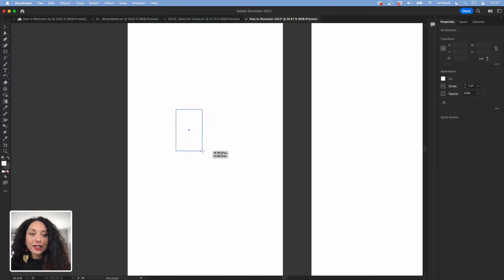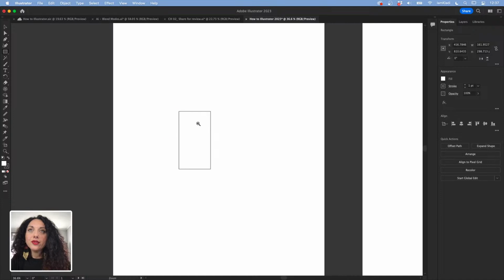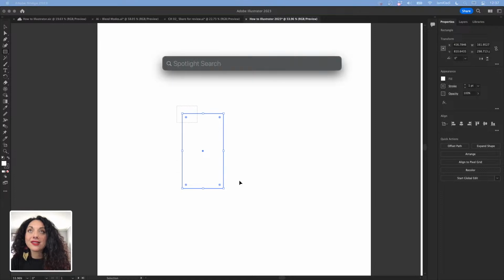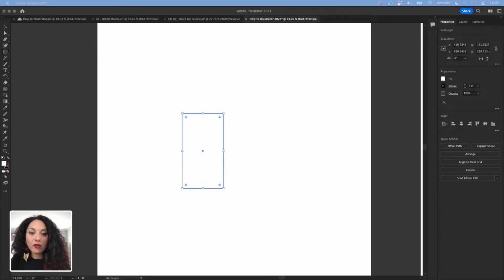So I'm going to go ahead and click and drag to create a rectangle. If you want to create a square, don't forget to hold the Shift key to constrain its proportions. In this case, I would like a rectangle, so I'm just going to click and drag over here. And you will see that whenever I create a shape with corners, I will then have access to the corner widget over here. So the corner widgets are located inside your shape.